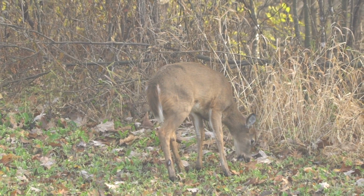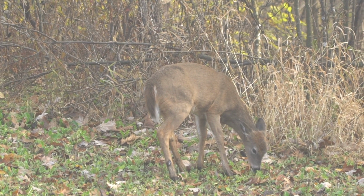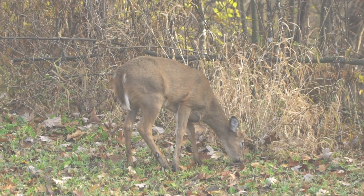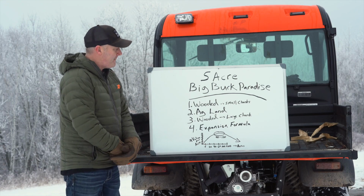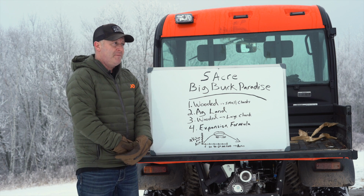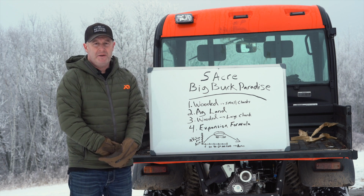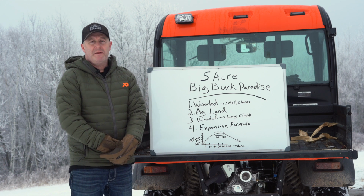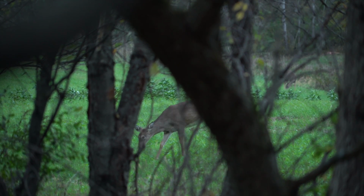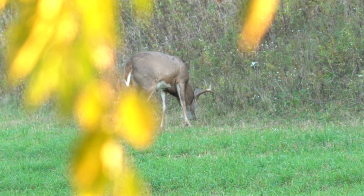Now the cool thing about all of this, again, these are the same concepts. It doesn't matter if you have 5 acres or 500 acres, it's still the same concept of movement. You're still building food plots the same way. You're still building expansion. You're still doing the same thing in ag land, which is easiest to manage, suburban land, which is pretty easy, and then big hardwood, which is harder. Because deer move further. The further they move, the harder it is. And so, but you can expand this formula.